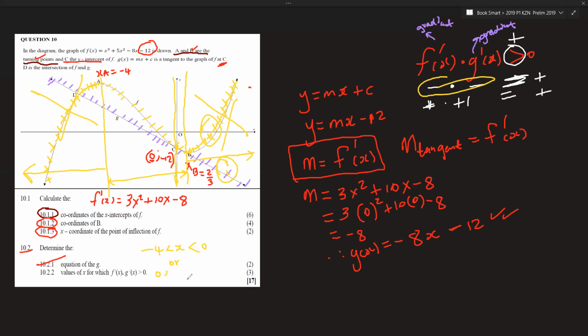And then you say 0 < x < 2/3. So remember here it's x not equal to 0. So you do them because you have two compartments. This is the first compartment, that is the second. Some people can just do this, and then they show us here that x cannot be equal to 0 because x equals to 0 is found inside. But because here they did not say greater than or equal to 0, you have to show us that x cannot be 0. And then, yeah, that should be it about this question.